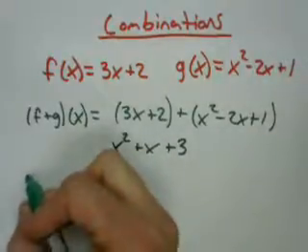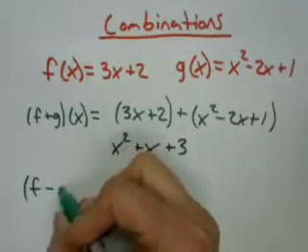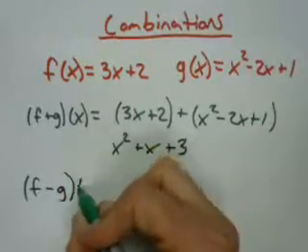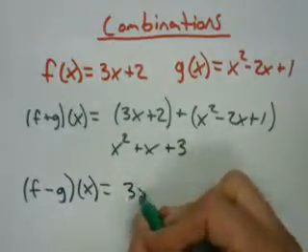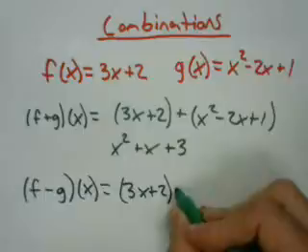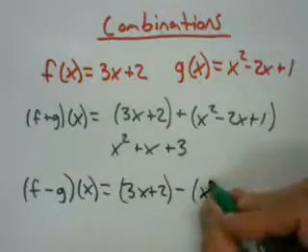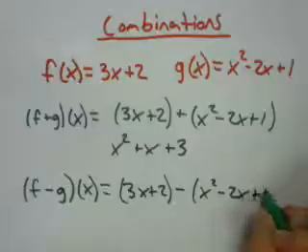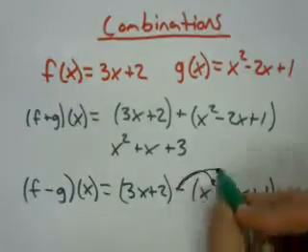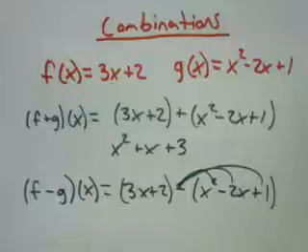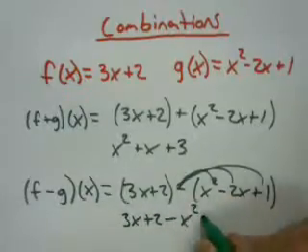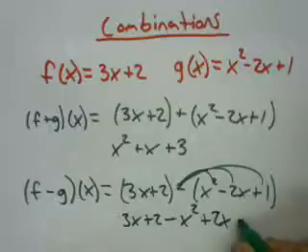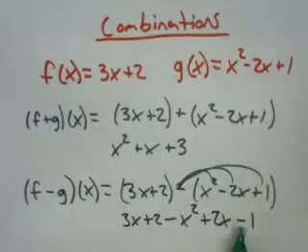So the subtraction one would be f minus g, and of course you can also have g minus f, or whatever they tend to label them. Now here we're going to have f come first, so 3x plus 2 in parentheses, subtract off g in parentheses, x squared minus 2x plus 1. And as you can see, you need to distribute, okay? Because we had to subtract off all of g, not just the first term. So here we're going to have this rewritten as 3x plus 2 minus x squared plus 2x minus 1. And really I just took the signs and flipped them all there.